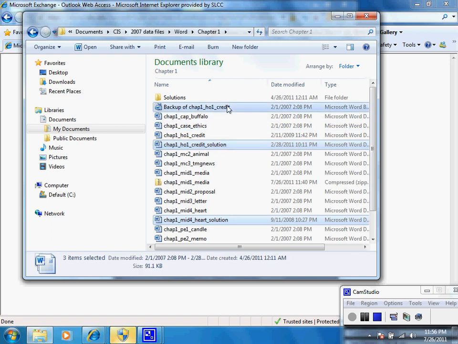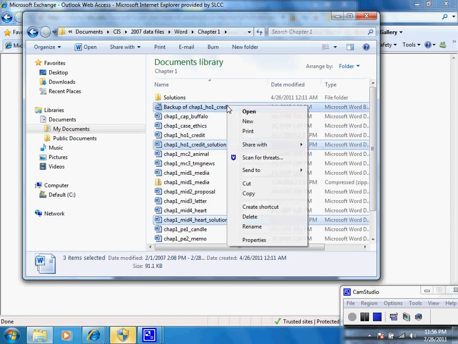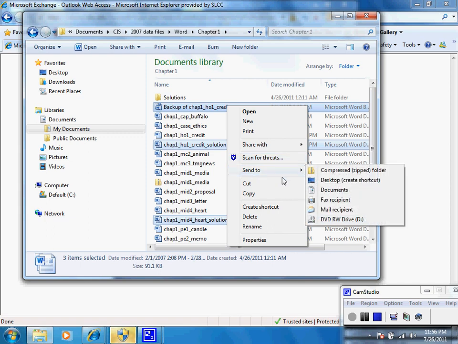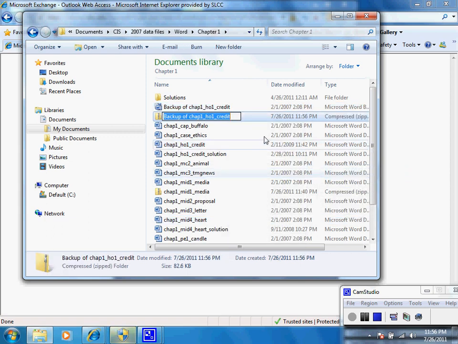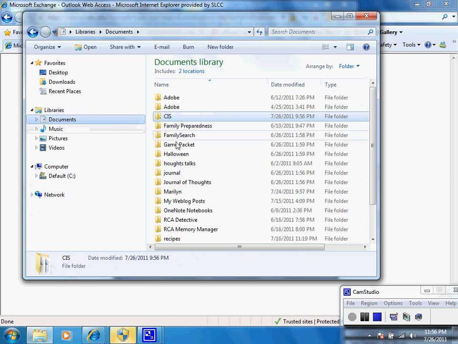Maybe those 3 you were going to hand in. You could right-click, send to, compress that folder. It will name it anything that it wants to, and so you can rename it if you want, as Chapter 1 homework if you wanted. And then that will be what you upload to me.